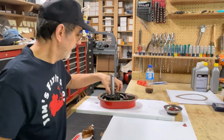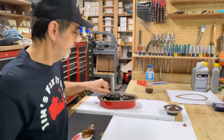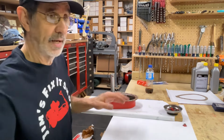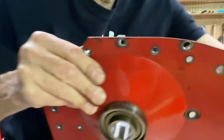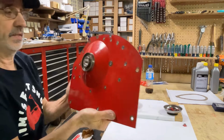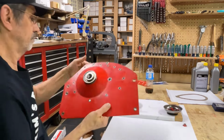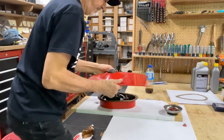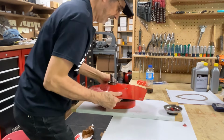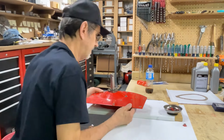So we got everything on there together. We got the thrust washer on here. We got the O-ring on. Let me grab the fender. And we're gonna put the fender on. And these are ball bearings. I figured this machine is going to need it because of all the weight that it carries.